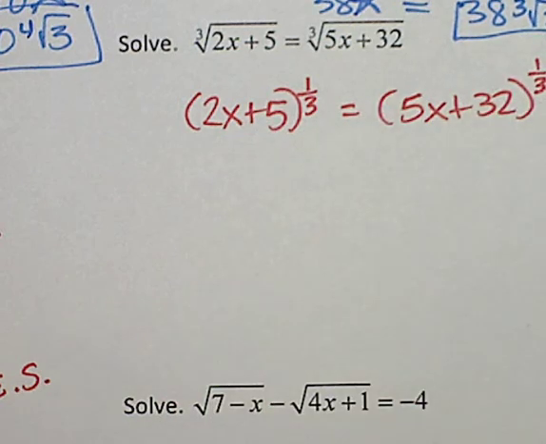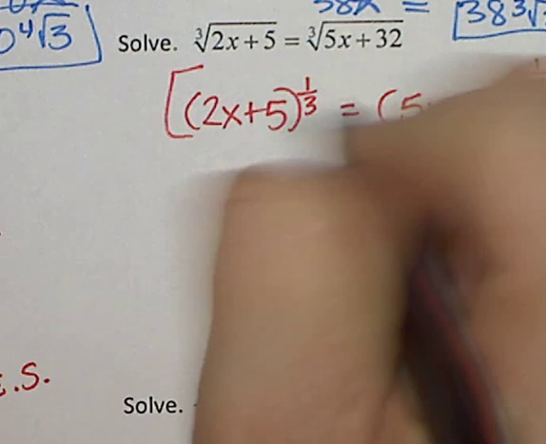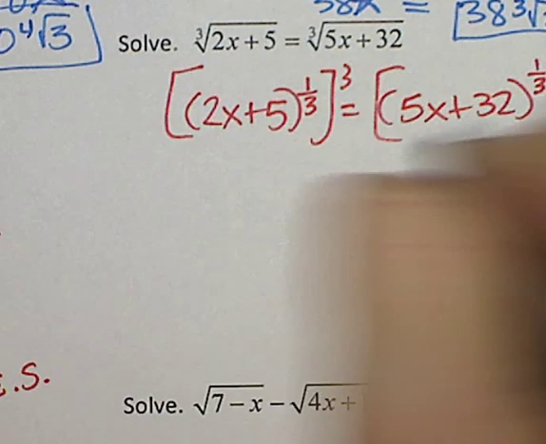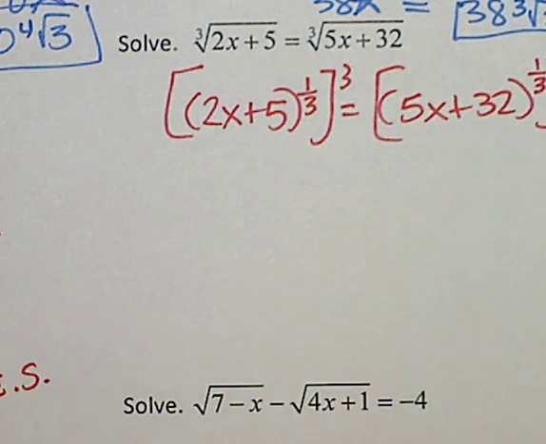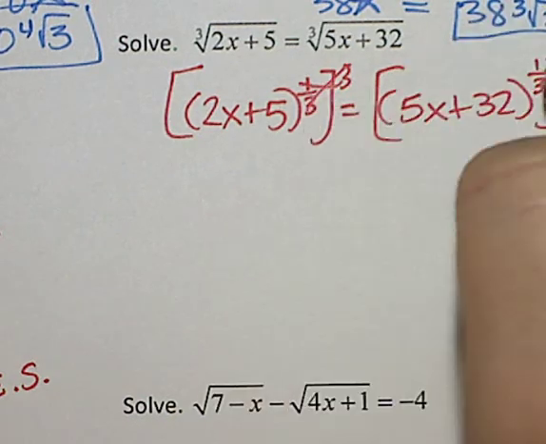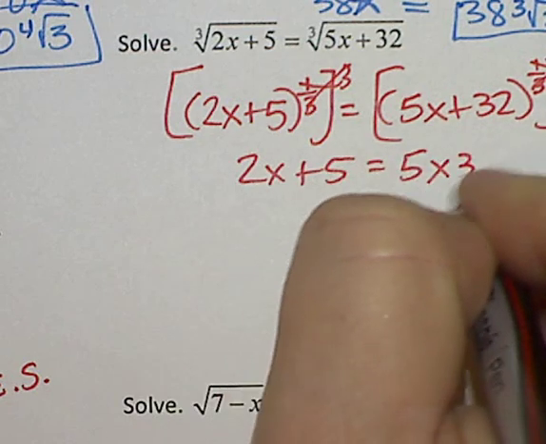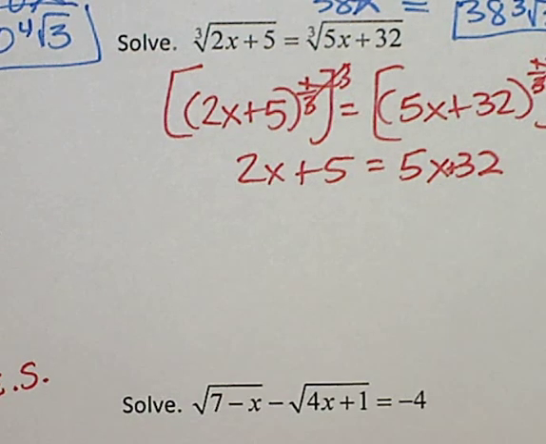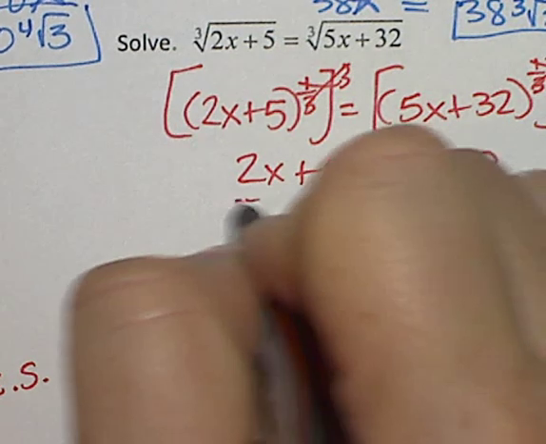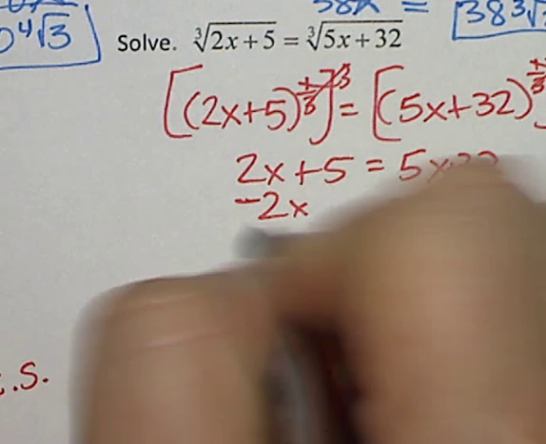If I told you you wanted to cancel out the 1/3, what would you raise it to? Okay, let's do to the third power on both sides. The 1/3 and the 3's cancel. Remember, they're really turning into 1s. And now we can solve. And again, you can move things to the left or right, keeping with the right math rules and still get the right answer.